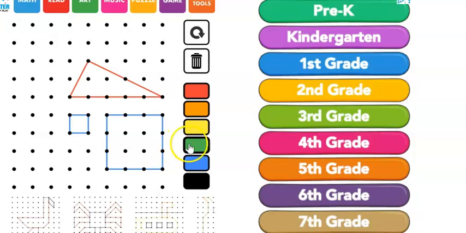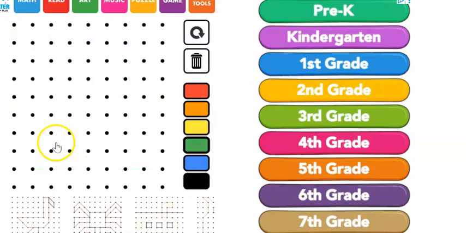A trapezoid, by definition, is a quadrilateral with at least one pair of parallel bases. So let me go here, and then I need a parallel base, and then I can connect these two bases, and I have a trapezoid. And I see here my parallel bases. There's a lot of different ways you could draw a trapezoid though. So we could go here. We could even make a trapezoid that's an isosceles trapezoid, but that would still be a trapezoid as long as we have at least one pair of parallel bases.